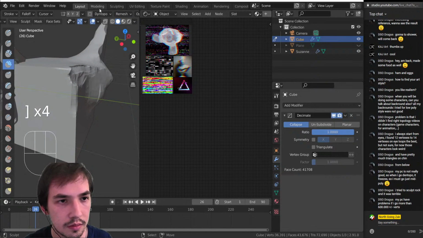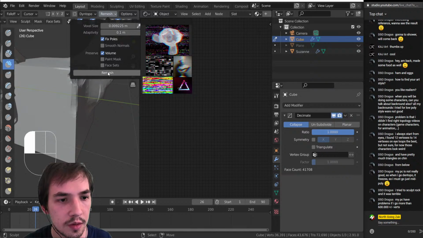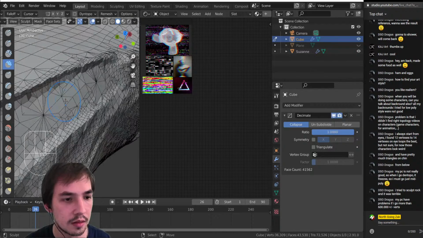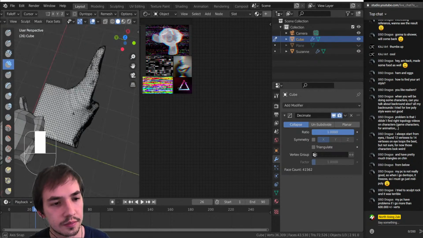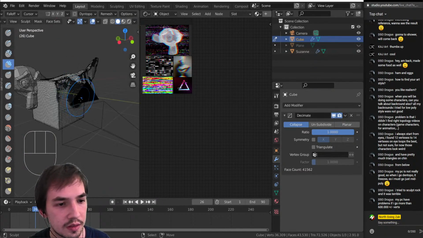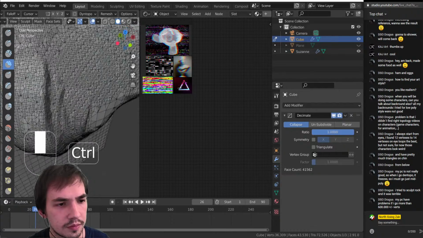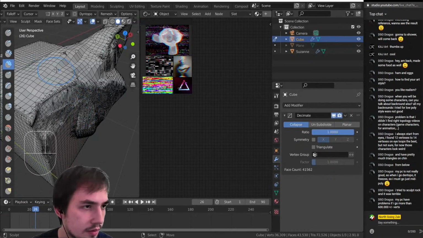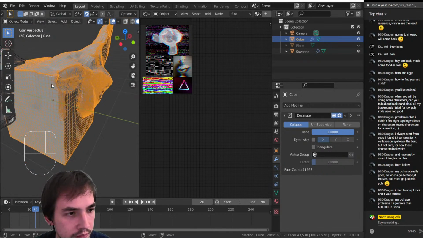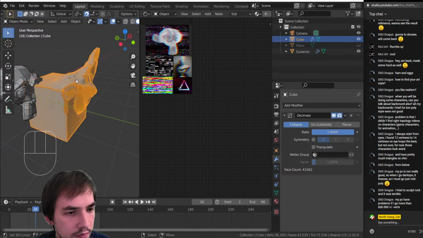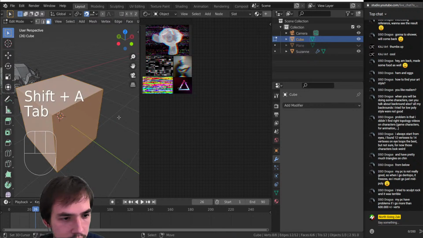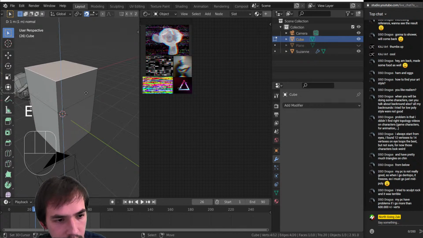Wait, did I do this right? Remesh, 0.1. Let's turn on wireframe so we can see. Yeah, this could be enough potentially. But let's say, so here's a face.